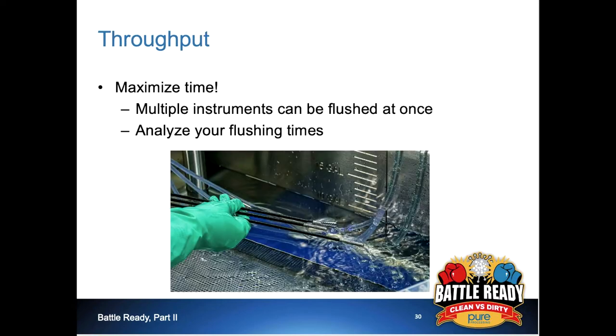We've compared the throughput and the time requirements of automated systems and the syringe method. An automated flushing system can flush up to 3 graspers at a time, which greatly increases the number of graspers that can be processed at the same sink in the same span of time. The same instrument that took up to 1 hour and 45 minutes to syringe flush 50 times takes around 23 minutes with an automated flushing system.